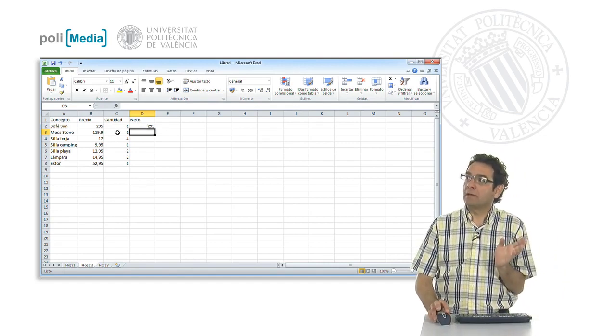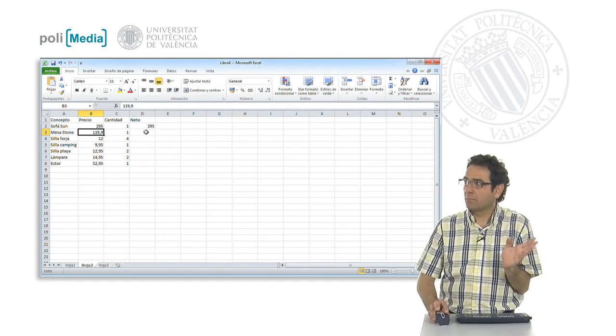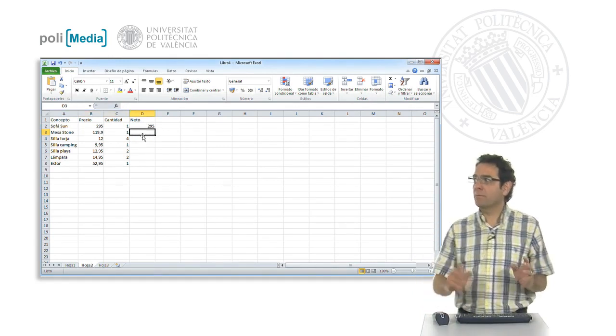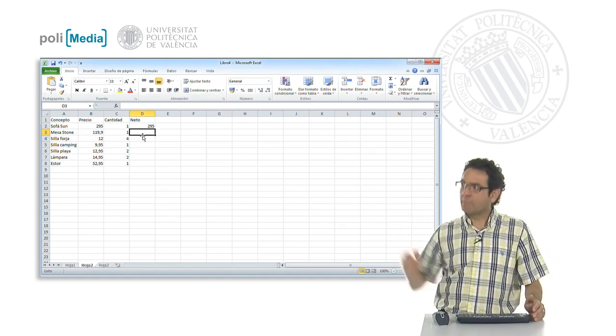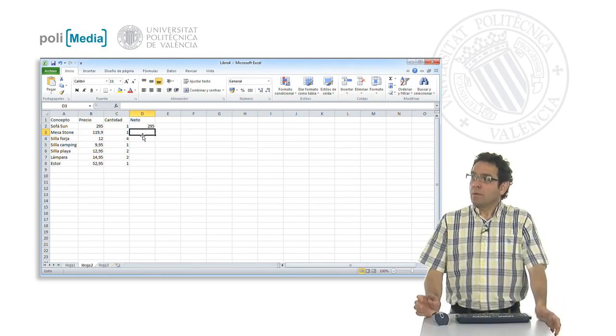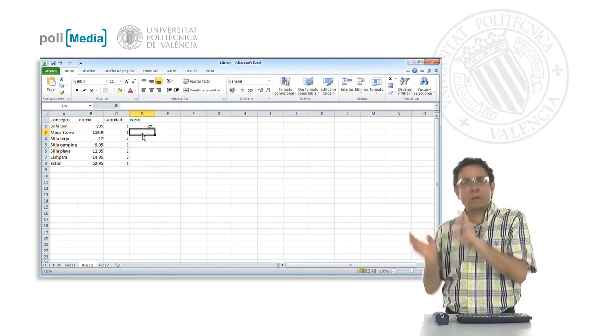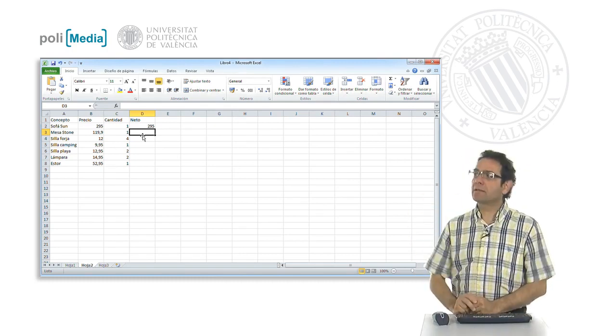In this table, the same will happen. It will be the unit price because we multiply by 1. It will be 119.90. But in chairs and other elements that we want to buy several units of, the net price will be a higher value. How can we do this in order to not repeat the introduction of the expression that we have entered in this cell, in cell D2?